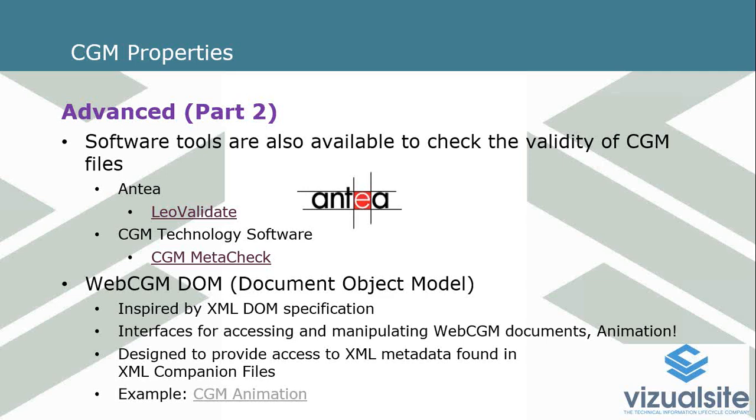We also have the web CGM DOM, as I mentioned, that kind of gets forgotten about, but does allow you to manipulate the CGM. Animation is the favorite topic, but it could allow you to turn layers on and off and so forth, to really control the CGM to provide the user with a more interactive environment. And obviously there is an XML connection with the XML companion files as well.